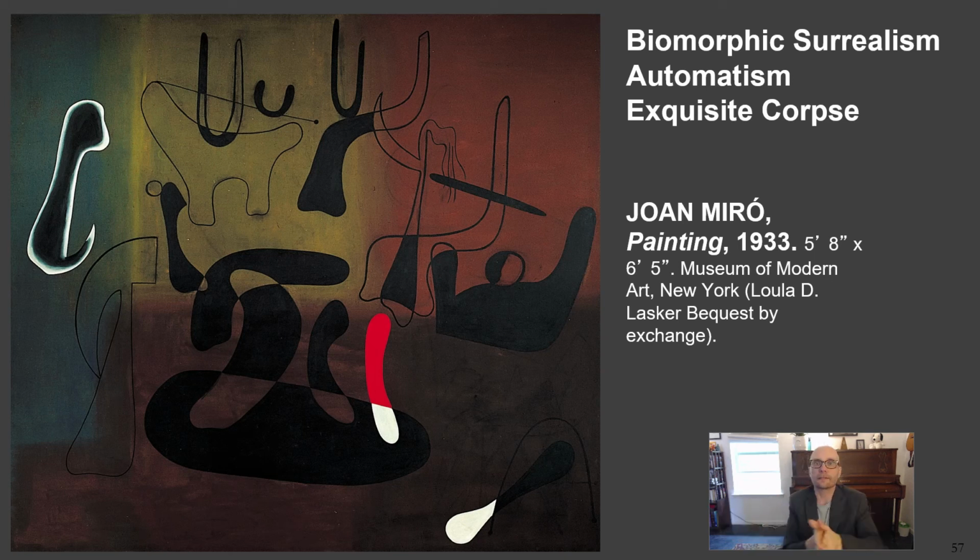It's the same way psychologists use the ink blot test. If you look at those ink blots and you see a lot of pictures of murder and death, well, that says more about you than the ink blots, right? So there's this idea that when we turn off the conscious mind, the truth comes out. And so there develops this style of surrealism called automatism, where the artists rely on chance to create works. They're not consciously thinking about where they're placing everything or exactly what they're painting or drawing, but instead they feel like they're pulling from their subconscious mind and revealing some sort of inner truth on the canvas.